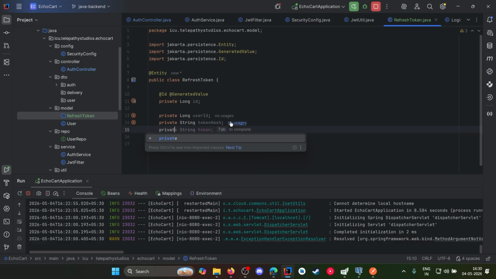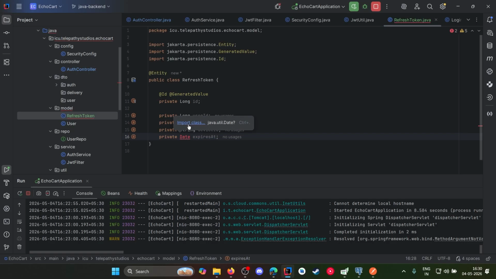Cannot give something to the front end without hashing it, because it can be used and reverse engineered later. So it's better to hash everything and send it to the user. It shouldn't take any risk. It's about separating our backend from front end. And we'll have private date expiry set. Okay, so that's all, I guess.